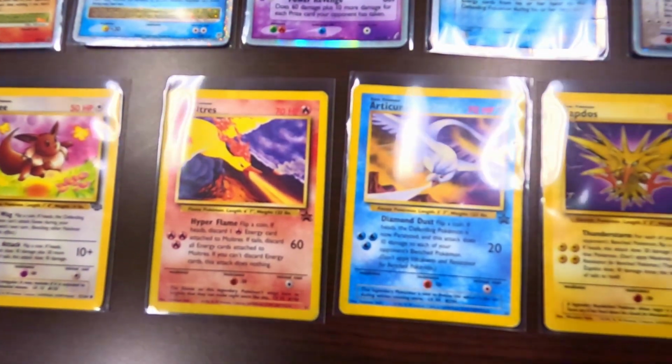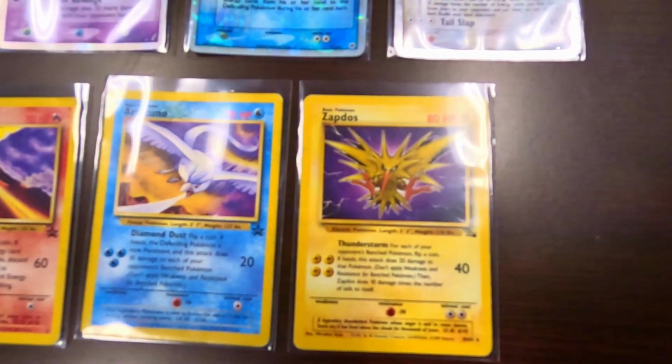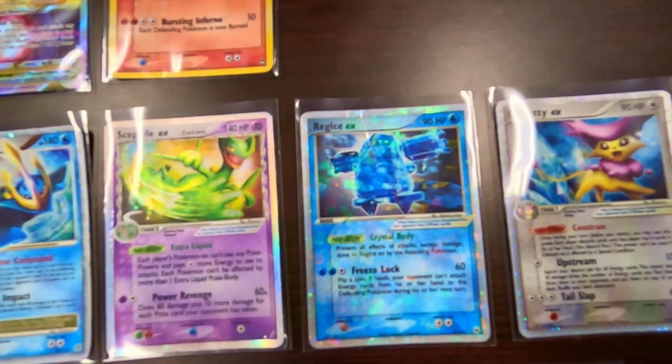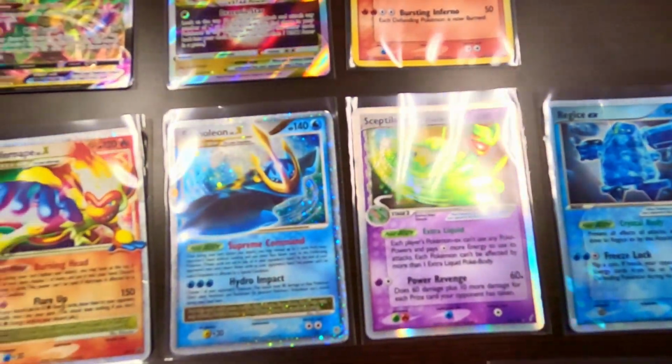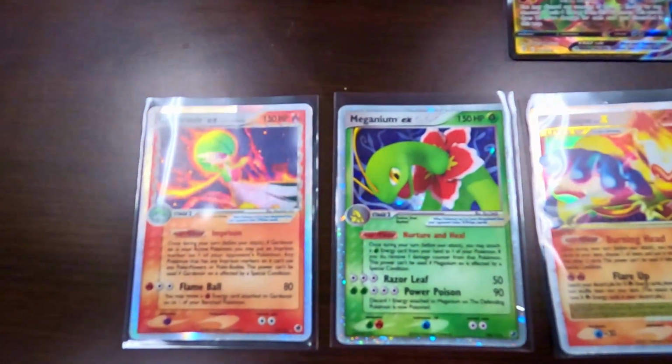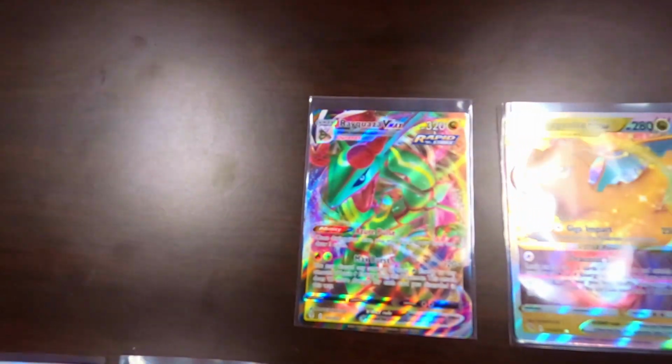So be on the lookout for that video so we can see how harsh the grading is on these cards. I'm not expecting very high grades for really any of these cards, but this should give us a good idea of what it looks like for HGA to grade a different variety of cards. Once again, thank you HGA for letting me take a look at your factory and grading my cards.